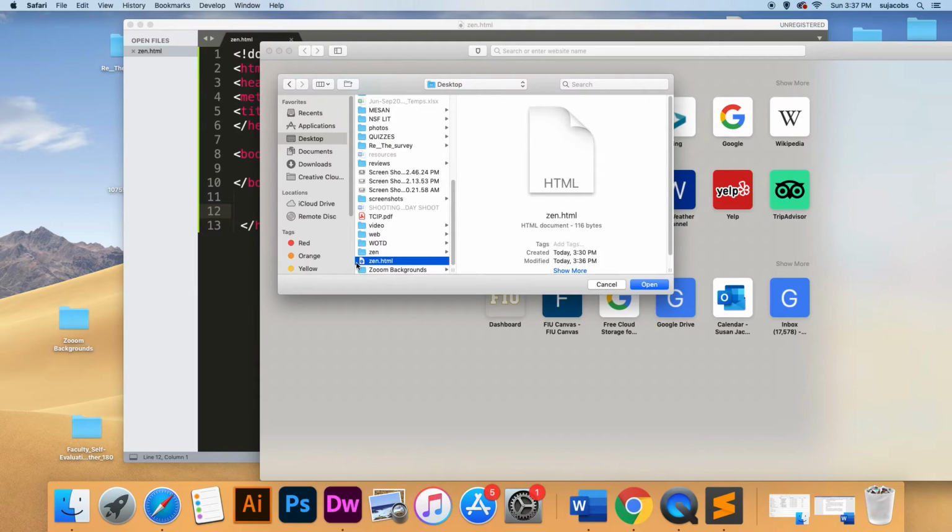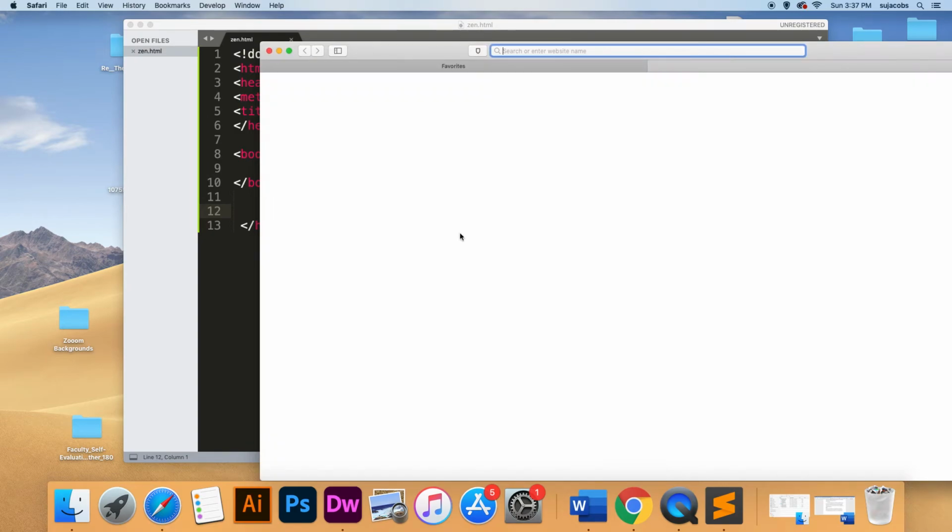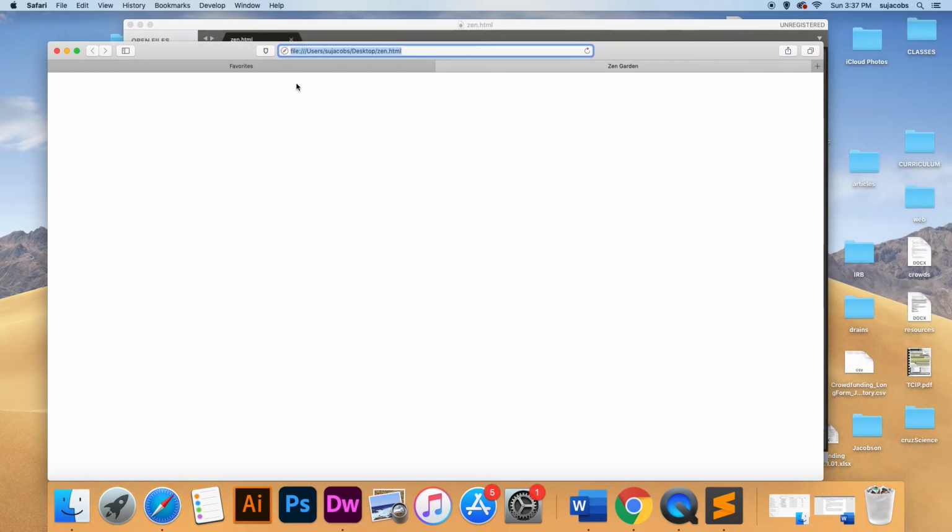I made a terrible error here. I actually put zen.html outside of the Zen folder. I'm going to have to go back later and put that in. I'm sorry about that. So I'm just going to open it. As you can see, there's nothing here. I've opened zen.html in Safari, and it's a blank white page. But if you look carefully, you'll notice that the words Zen Garden are in the tab. So when you put the title into the head, this is where it appears.